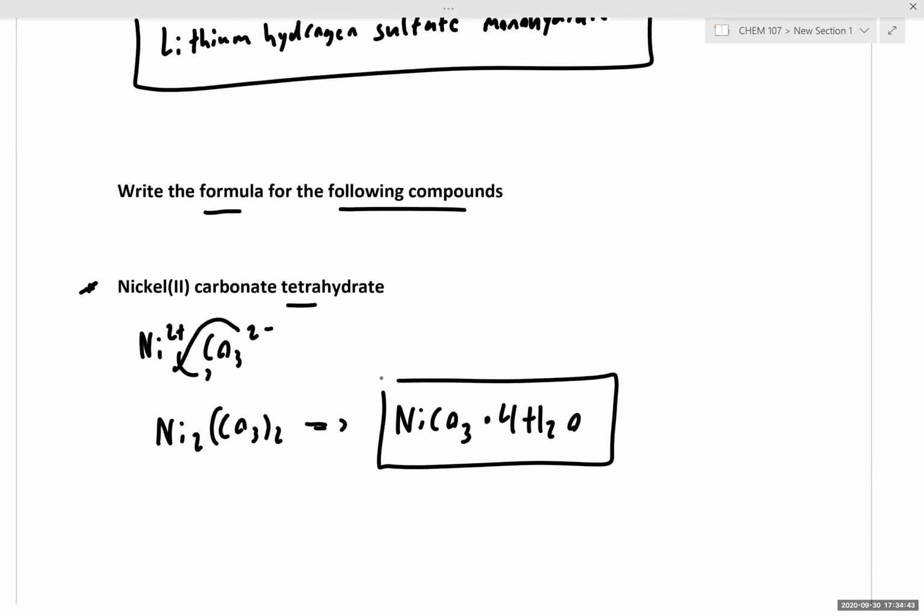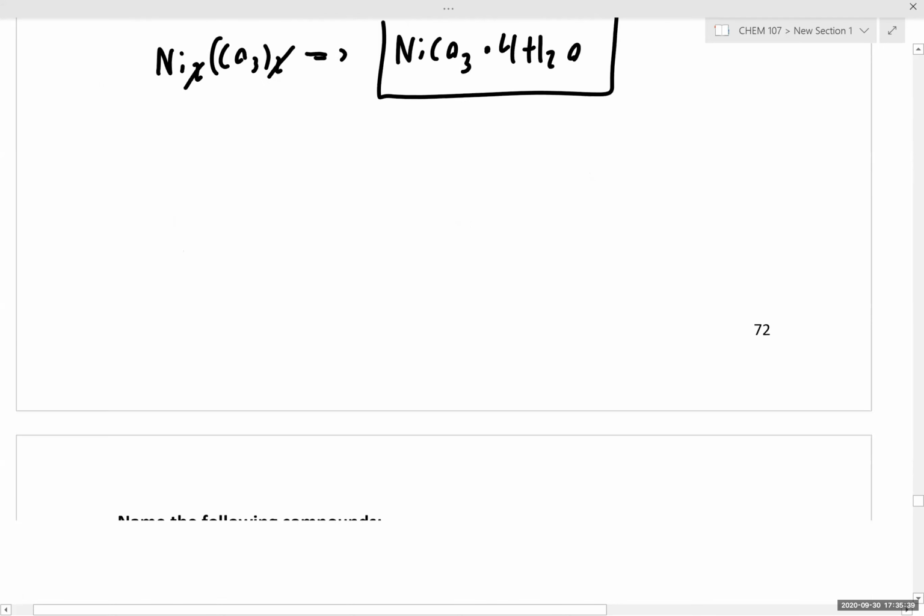Is that a typo? No, it's not a typo. This is just our first draft. And then we simplify our ratio of ions, and that gives us our final formula. Oh, okay, thank you. Does that make sense? Just to show where we get the 1-to-1 ratio from. Any other questions on this example? Okay, let's keep going.